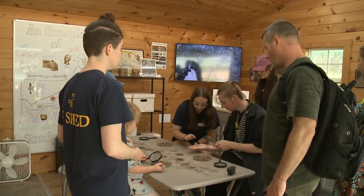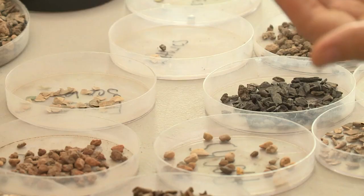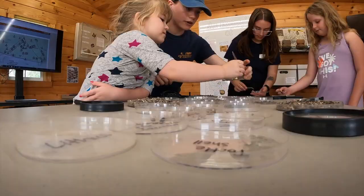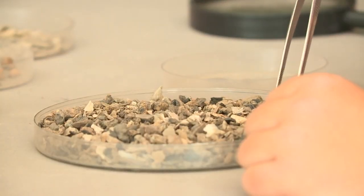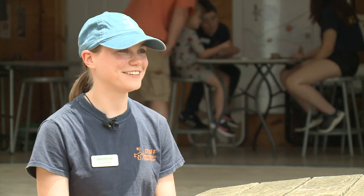So what are these? On this day, I found groups of children examining newly found artifacts from the excavation sites, even sorting through 17th century food remains to find evidence of what the settlers ate. I really love it when we have parents that are trying to drag their kids away — we have to go to the museum, we have to go see all these other sites — and the kids are saying, no, no, I'm going to keep digging.